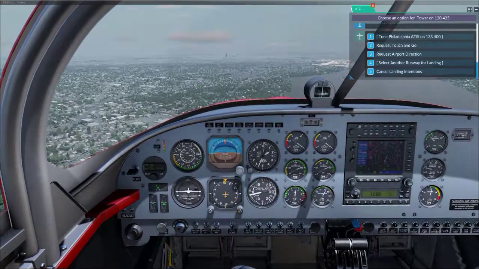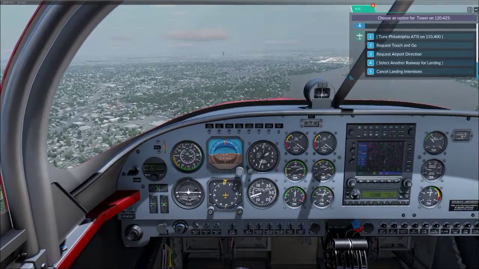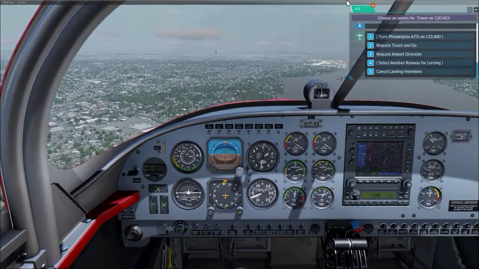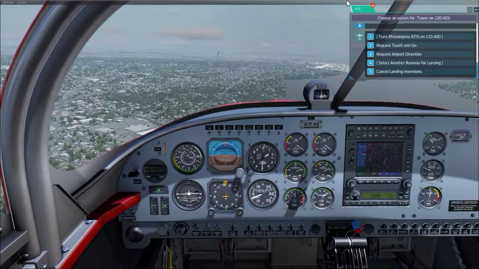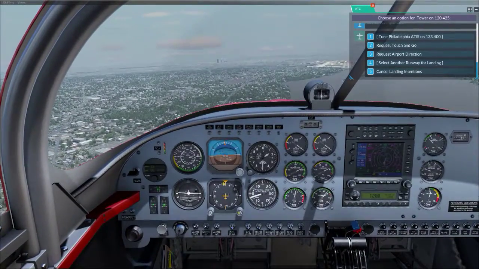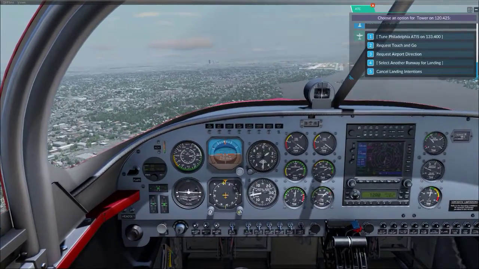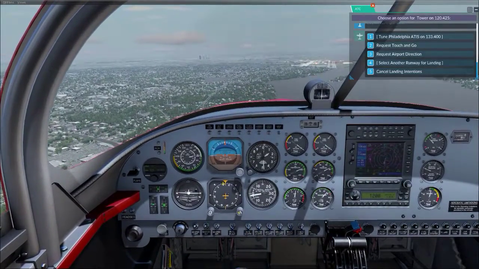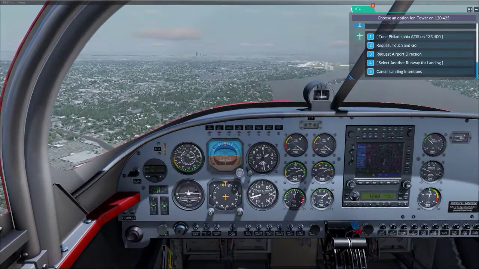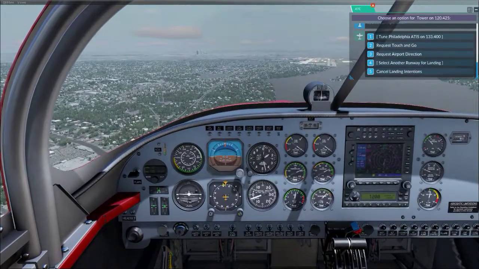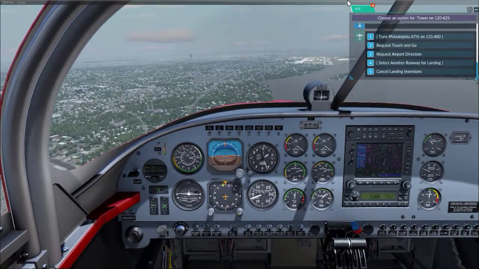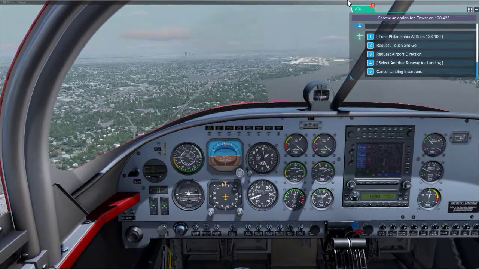Alright, so I'm at 1500. So let me accelerate a little bit more. I don't want to climb, I don't want to fall too much right now. Alright, so let me increase my speed.